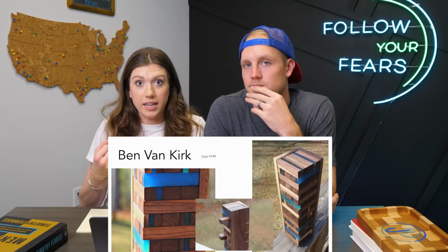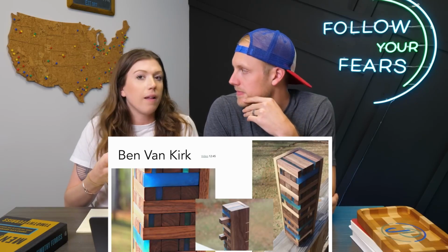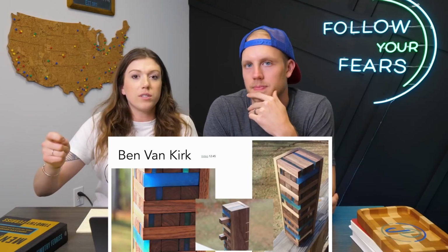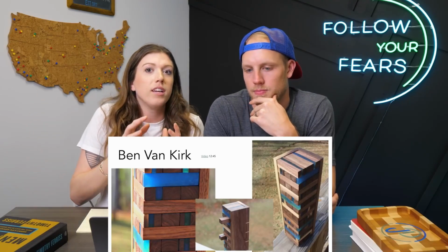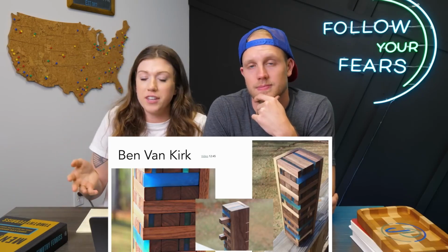One, because it does take just so much sanding. And I feel like when I look at scraps, I feel like I have to put the scraps back together. Like, hey, what can we use to put these scraps back into one creation? But he was like, let's divide it up even more. And I thought that was really cool.